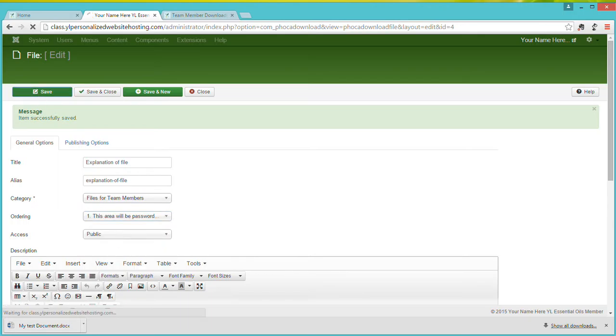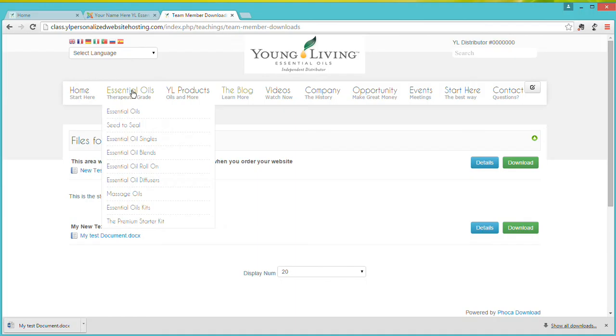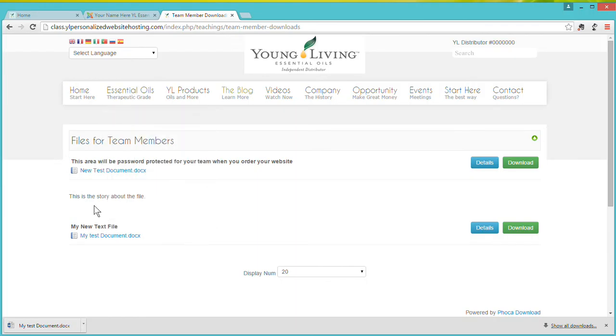Let's try that. Put it on that one instead. It's a little bit easier when you have a long list and it's not just a beginning, end. Okay, there, great, perfect. So again, play around with it, feel free to. And now we've got the text in between the two files. And maybe we need an explanation of that file and what it is. That's how you would do that.